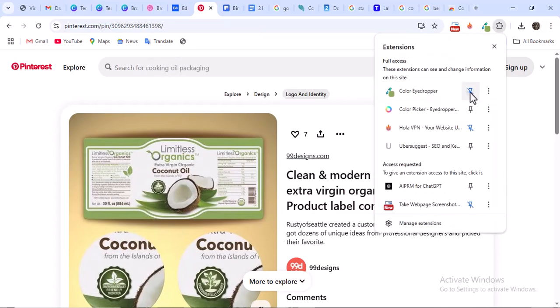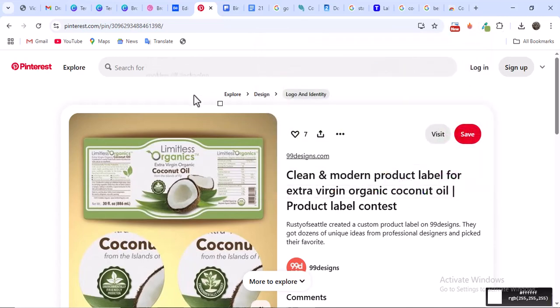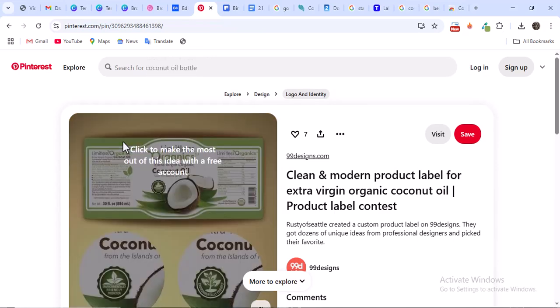Then you click on this pin, and once you click on the pin, it will be added to this place. Once you are ready to pick, click on it and this will pop up. Then click on pick. You will see a small box under your cursor. Put your cursor on top of the color that you want to pick and click.